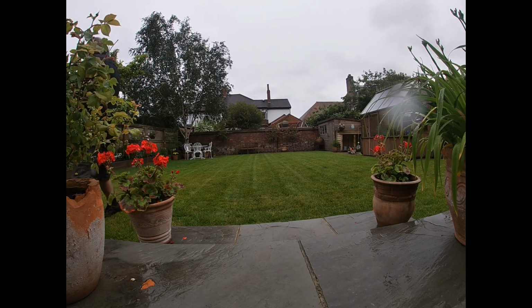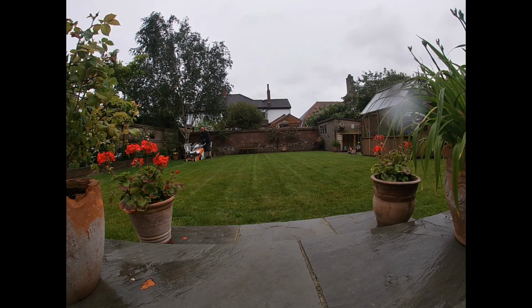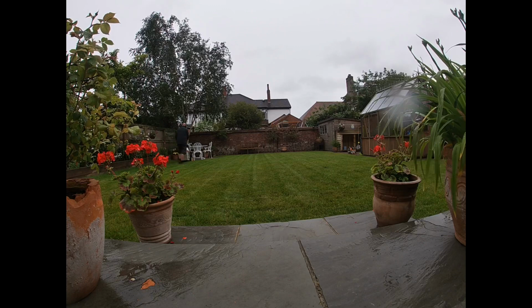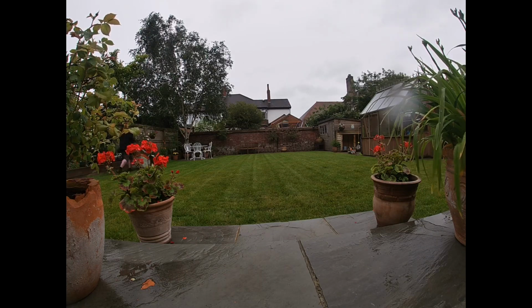Now, not all lawns, because some are just too big and it just wouldn't be profitable. If you spent an hour cutting the lawn, I understand you can't spend another hour giving it a second cut. But if it's a lawn like we've got today, which is approximately 120, 125 square meters, well, the second cut takes probably 5 to 10 minutes.